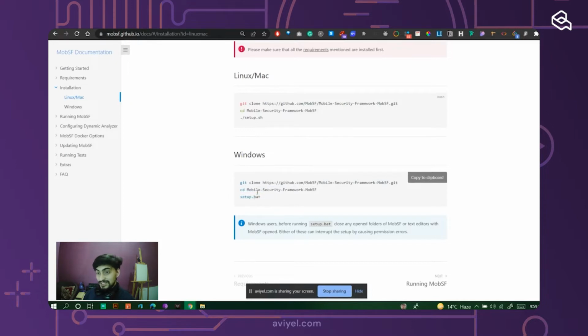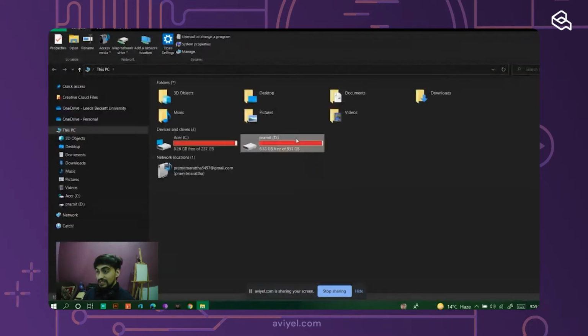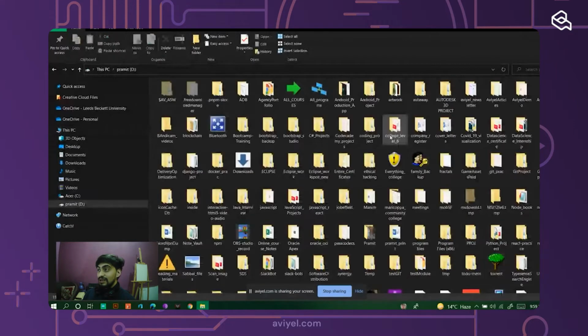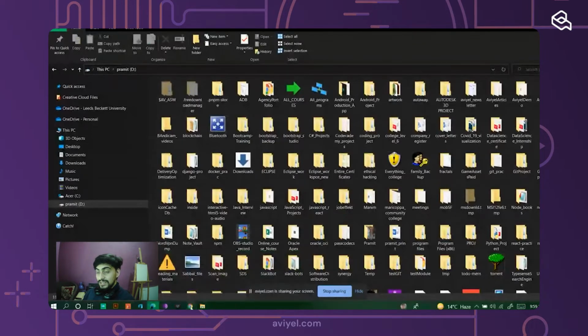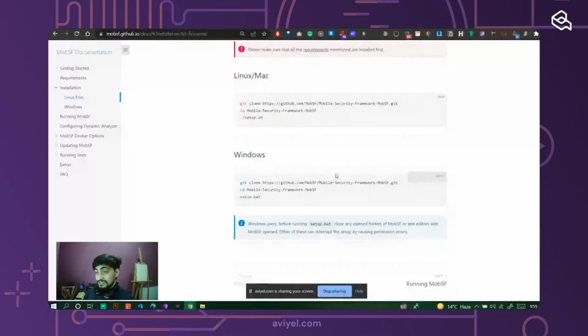So now I'll show you the step-by-step process. I won't be able to do the entire installation process, I mean, I've already done it, because it might take 10, 15, 20 minutes for you, depending upon your PC speed, network connection, and so on and so forth.